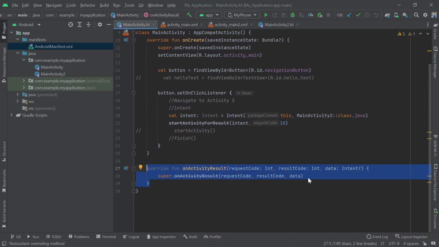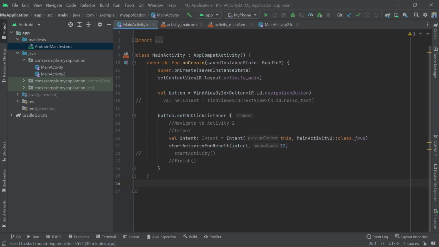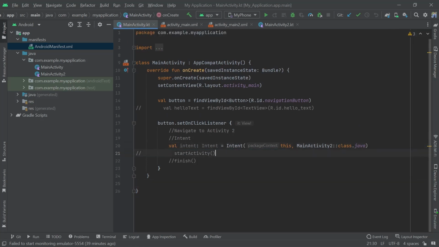This is provided by our Android framework. Inside this method, you get this data, which will hold the value that our activity returns. We just started an activity, and that can return us a result. So this will be our data, that is our result. You don't have to focus on this part. It is a little complex, and today we don't have to work on it. We will do that another day.